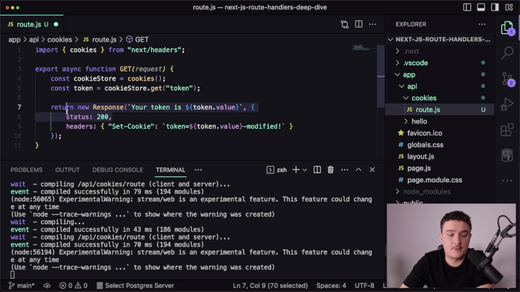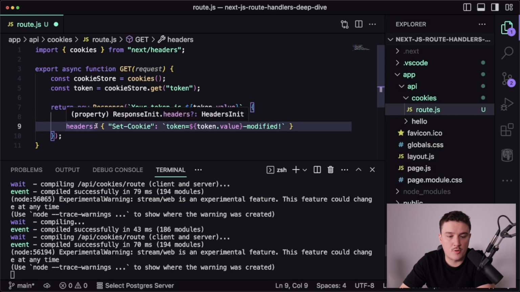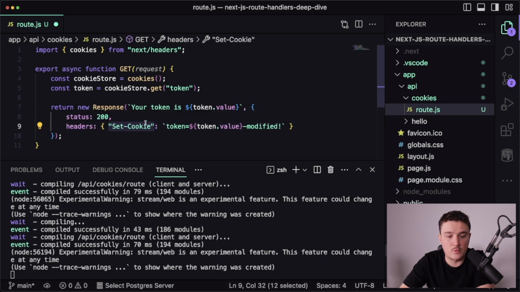I added status 200, so the status will be 200. And also then in the headers property, we are saying that Set-Cookie should be token equals the token value, but then I added this modified text at the end of the token, so we can see if it actually works.